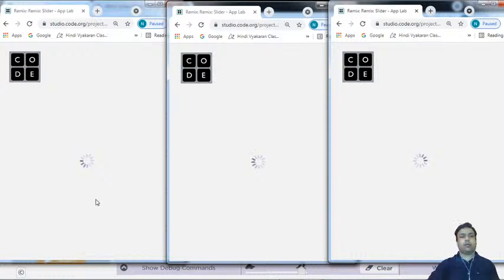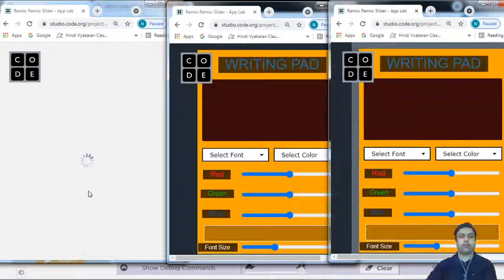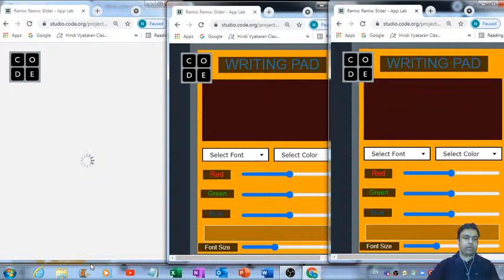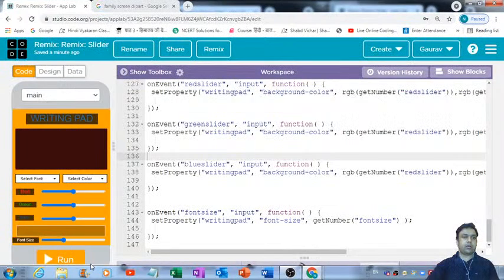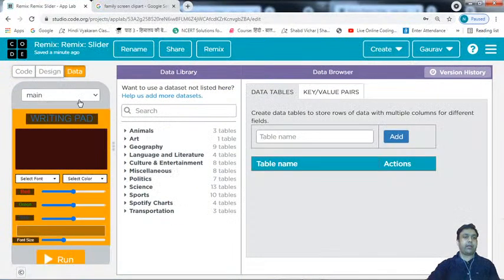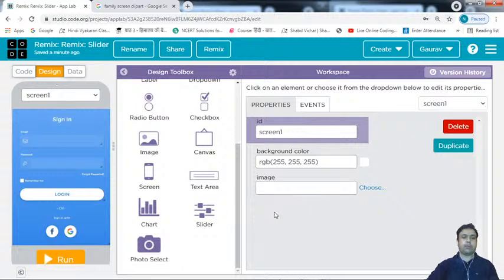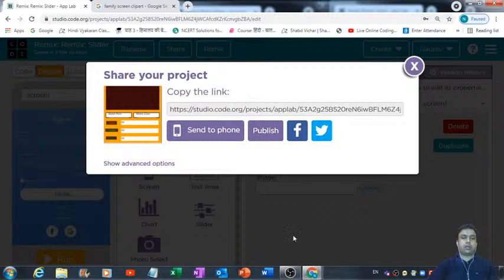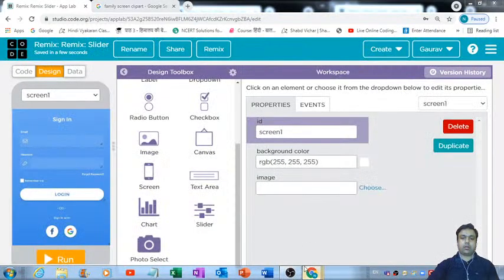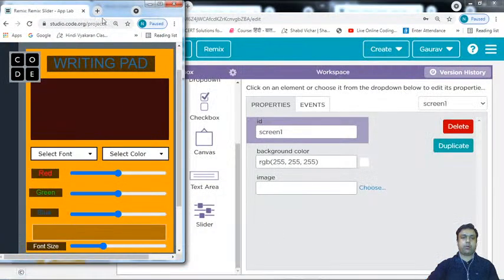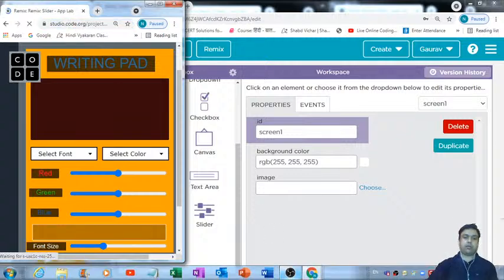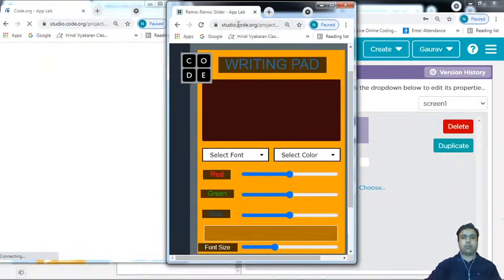Let's see whether I'll be able to add the font families. Okay, I need to change the main screen. The user should get redirected on the screen 1, right, when he will first access the app. So I need to come on this designing panel. I have successfully changed the default screen. Now I think I will get the required output once I'm done with refreshing all the 3 browsers.